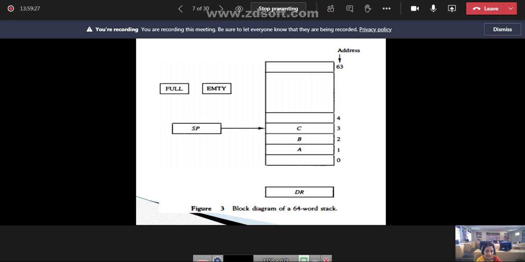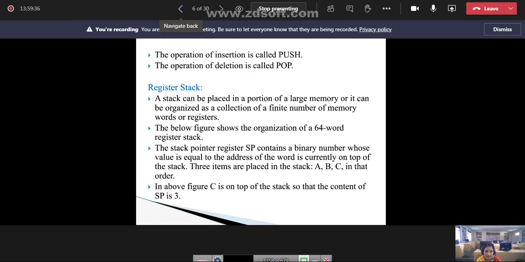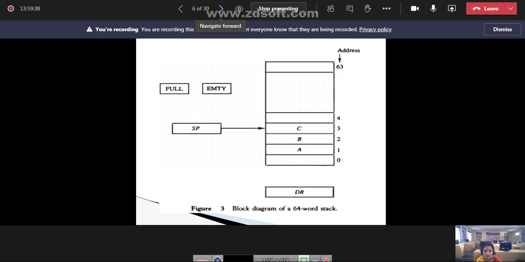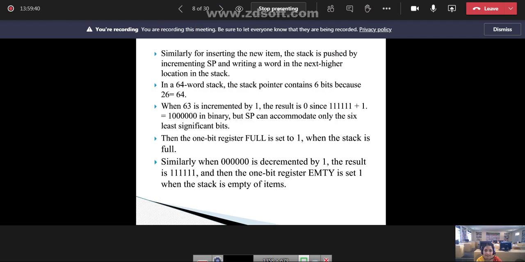When 63 is incremented by 1, the result is 0, since I am using 1 1 1 1 1 1. This is the explanation for what we have here.